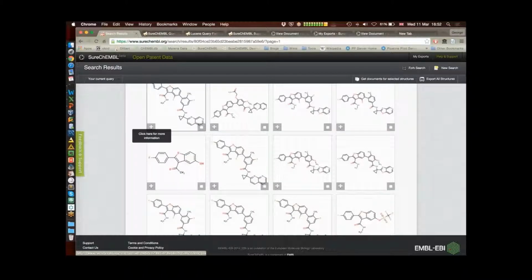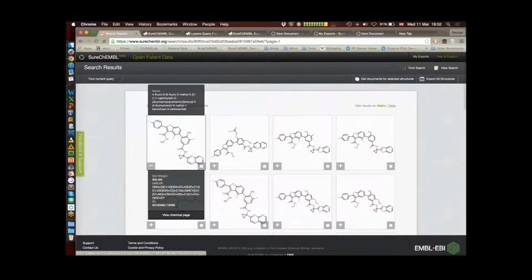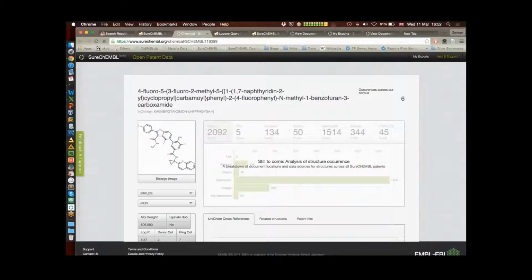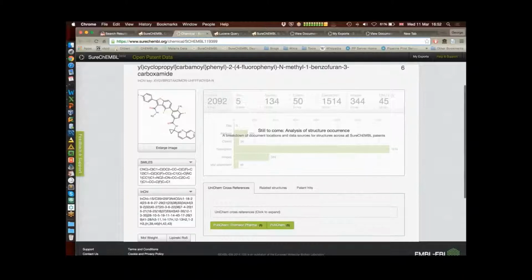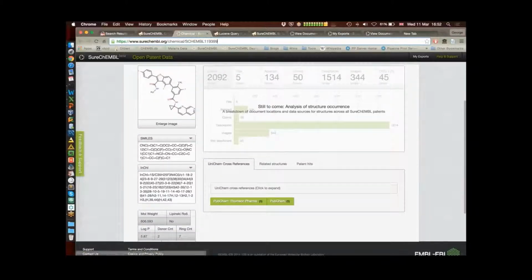Finally, one more thing that you can do. So you can click this plus button. So you have more information about the compound, and then you can click on the View Chemical page. So this will take you to the compound report card for this particular compound with the name, some more information about the SMILES and the InChI string. And as I said, every compound in SureChEMBL has a unique SureChEMBL ID, which also forms the URL for this particular compound report card. And thanks to UniChem, you can also do a quick lookup across UniChem and see what are the other sources that include this compound.